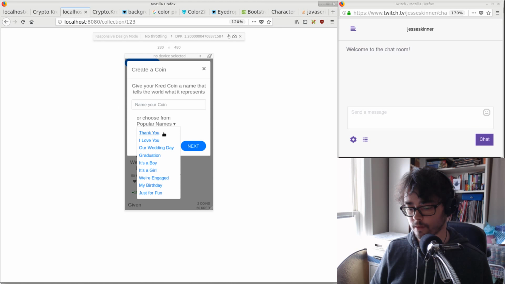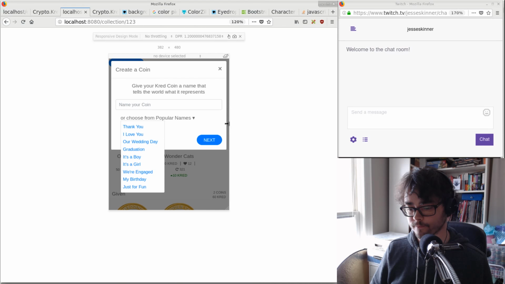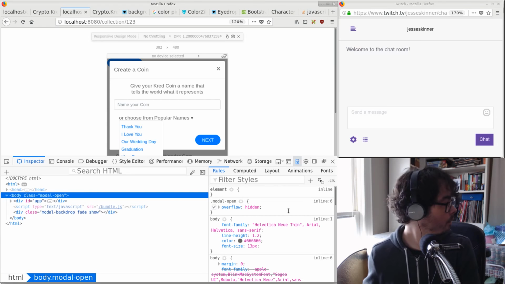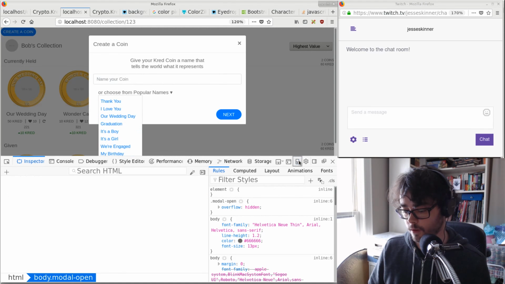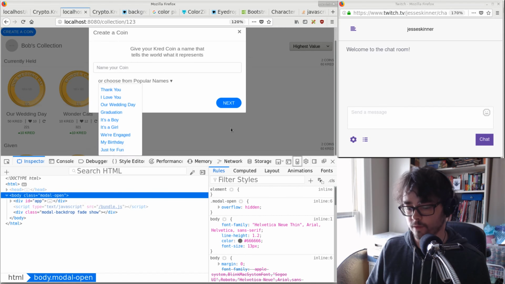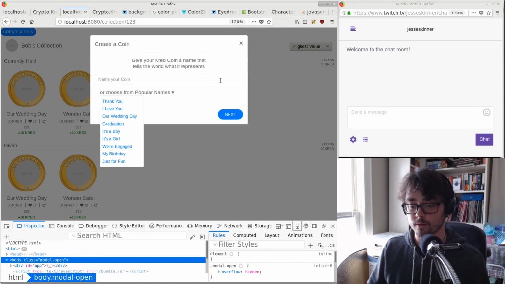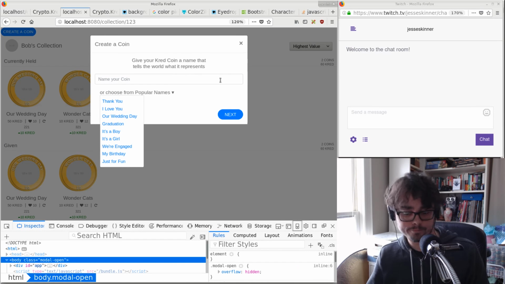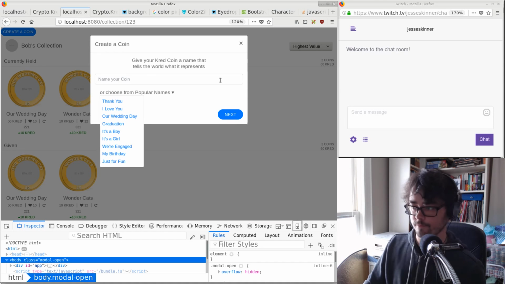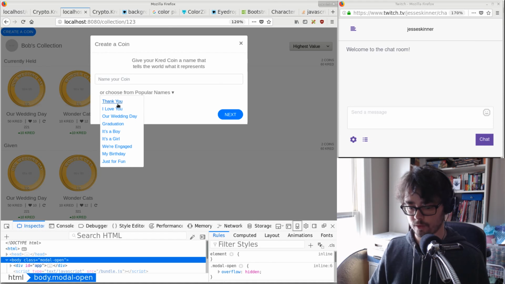I think I'm going to leave it for now. Because I have to scroll, but I have my stupid DevTools open, so most people will see it like this. I don't know if that's good. I'm not really convinced one way or the other.